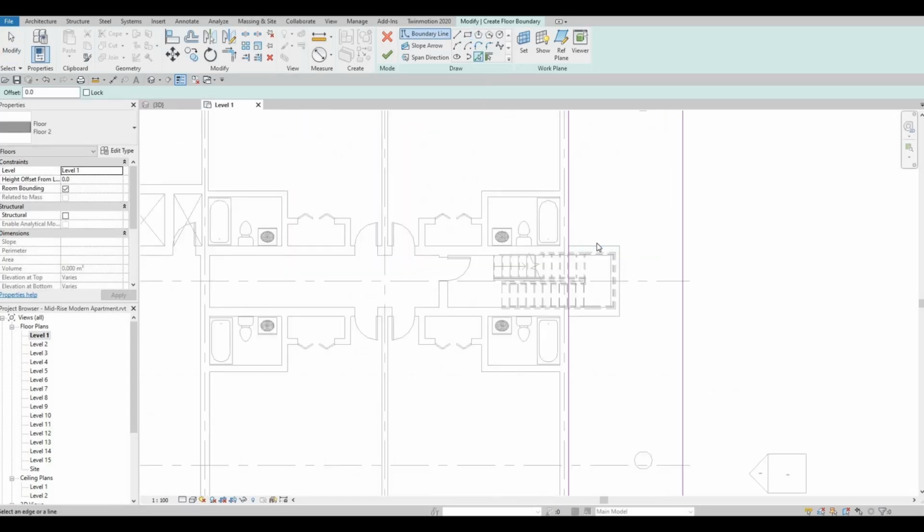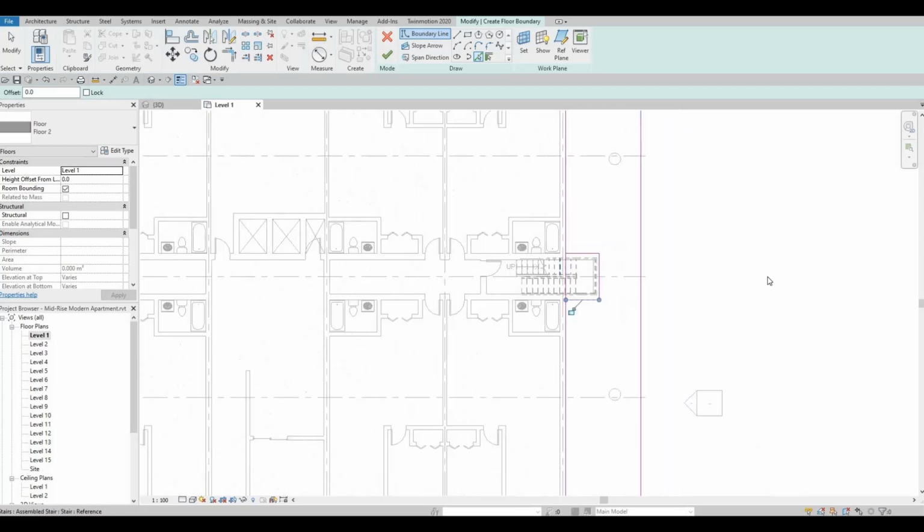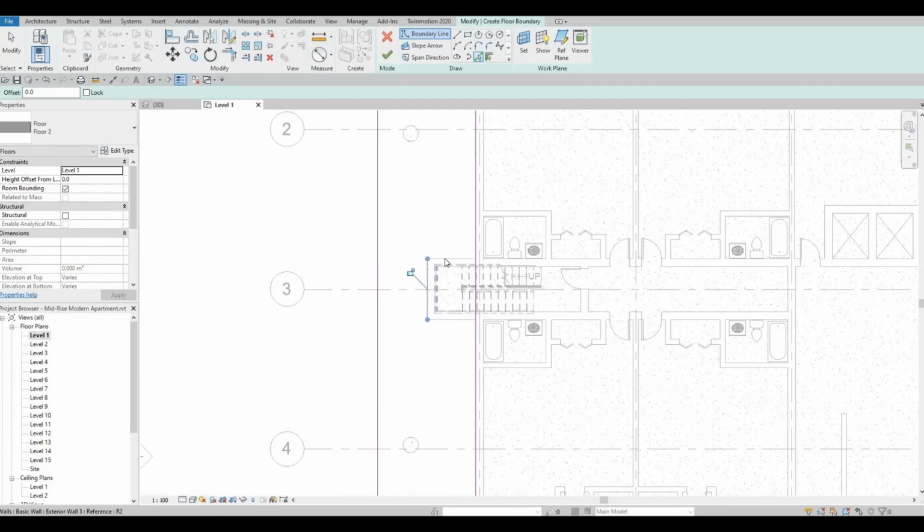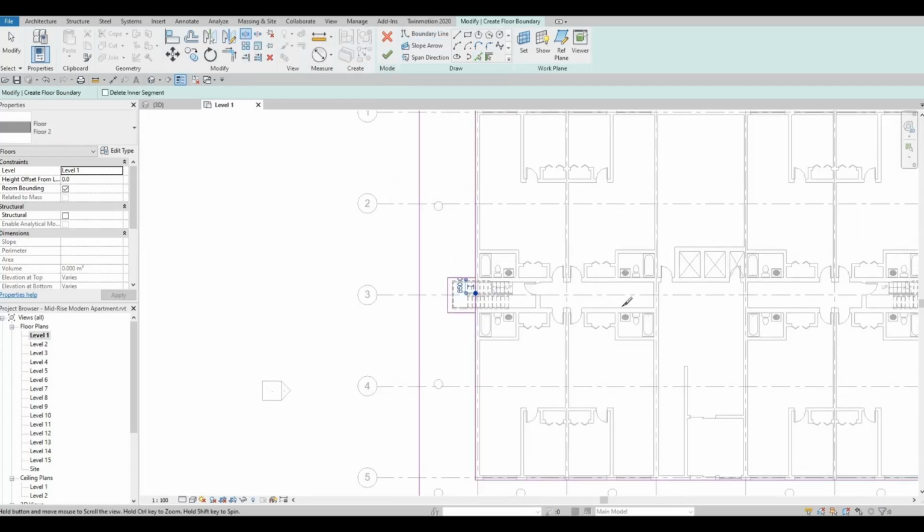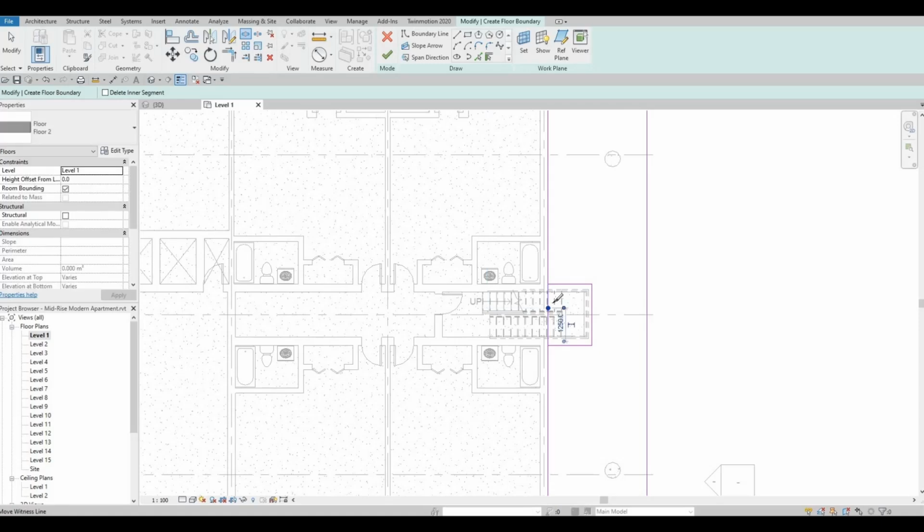Use the pick line again to go over here. And then the split element. TR for trim and extend.